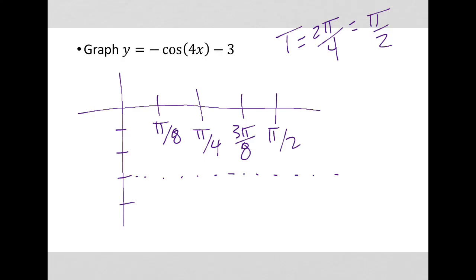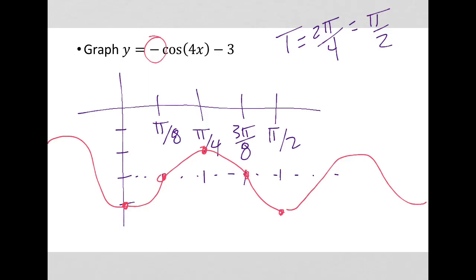Deep breath. Normally, cosine starts at its maximum, but I have a negative in front, so cosine now will start at its minimum. I'm going to put little tick marks there so I can line myself up a little bit better. So cosine now is starting at its minimum, and then it'll hit 0, and then it'll hit its maximum, and then it'll hit 0, and then it'll be back where it started. I'm really bad at drawing these for some reason. But there you go, you get a little mountaintop. And we could continue this on in both directions indefinitely.